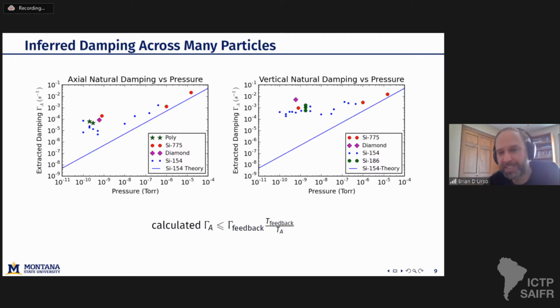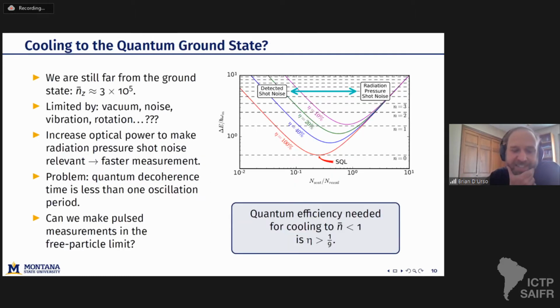And so we might be seeing not, in fact, the damping, just thermal motion, that is, but we might be seeing interference from things like vibrations. So that gets more complicated, and we're actually hoping to resolve some of those issues with some new measurement techniques in the near future. But the end here is that we're still far from the ground state.